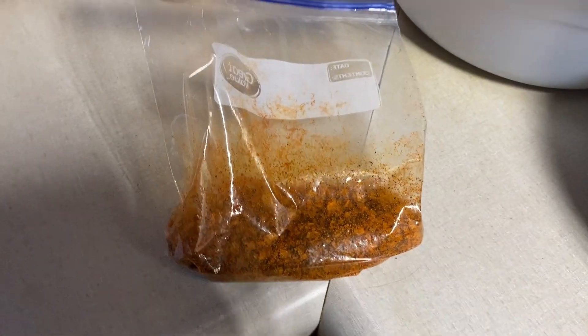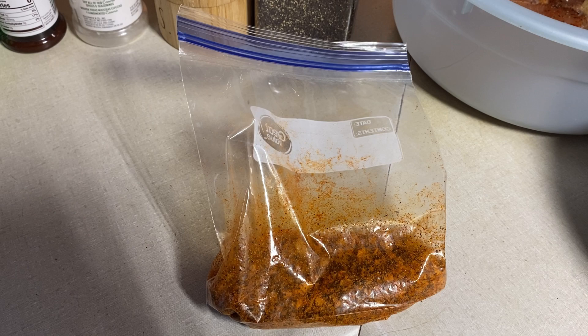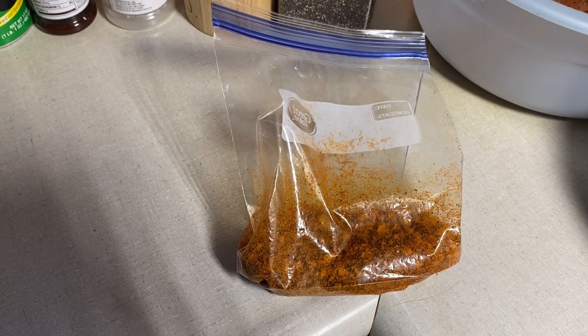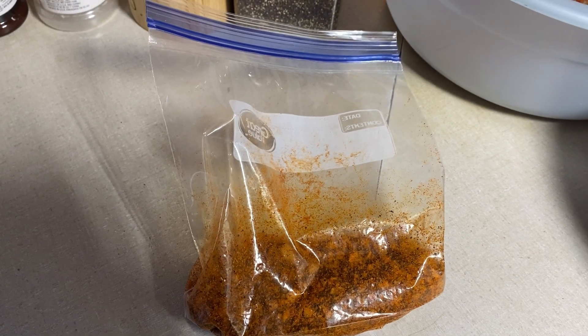Additionally, I've got a bag here. This bag has salt, pepper, seasoned salt, garlic, a bunch of Creole seasonings, paprika — all mixed in with some potato chips that have been crushed down in this bag. I'm gonna add this to about two cups of flour so that I can dredge from here and then dunk and rest here with the flour mix.